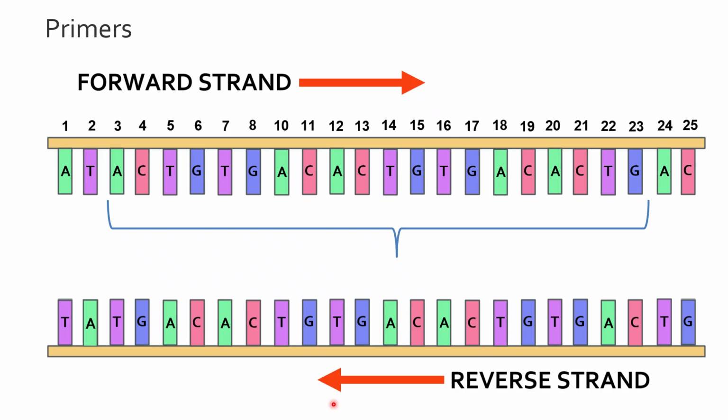So the way that we highlight the area is we use things called primers. Now, primers are going to be artificial nucleotides from the reverse strand. This is a very simplified version of this. In reality, they're going to be much longer, but they are designed in such a way that they are only going to fit in the unique pattern that's only found in that one area.